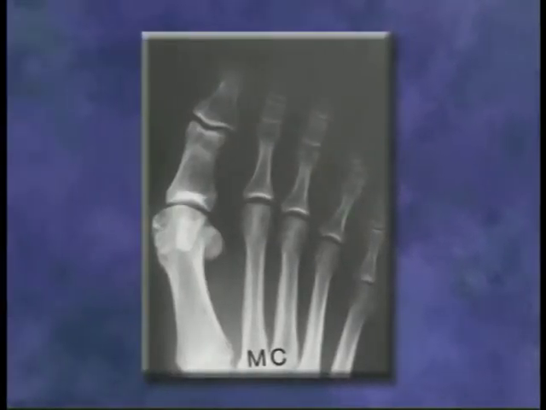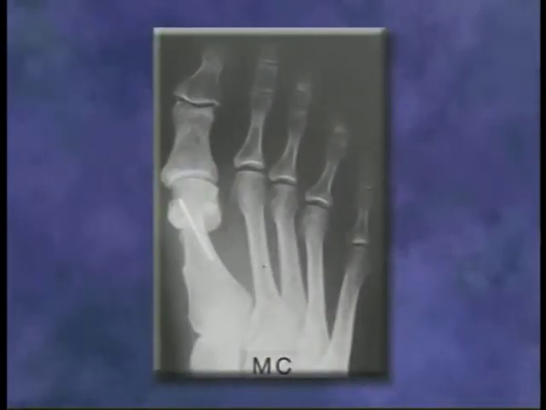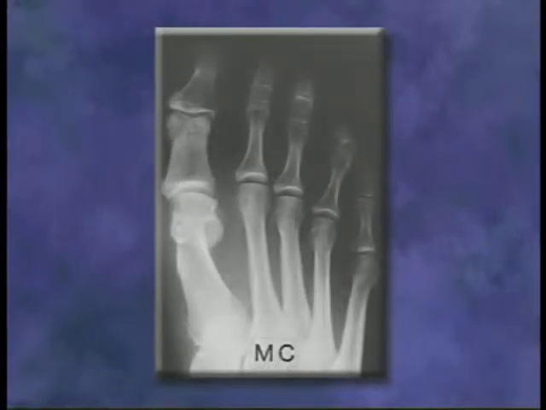Now let's look at some diagrams and x-rays. In this first diagram, you see the chevron type osteotomy or bunionectomy from the top. In the next photo, we see a bunion deformity before surgery. Next, we see after the bone has been cut and the metatarsal actually moved towards the outer aspect of the foot, and there's a pin holding the cut bone in place. And lastly, we see the finished product, which is a few weeks down the line when the bone is healed.